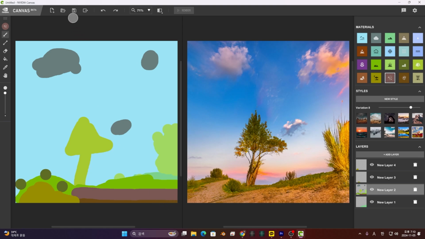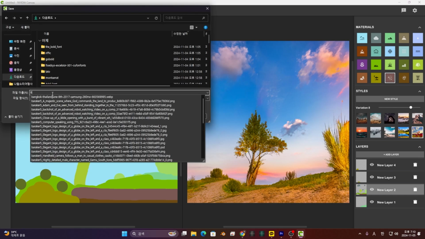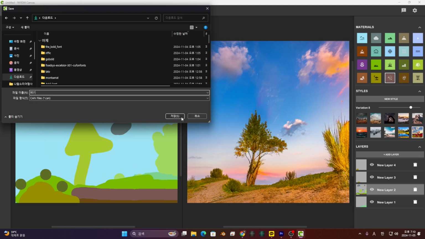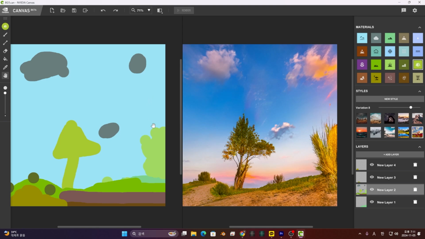And in this case, you can save it in the file you want. I will just save it as bg1, background 1, and that is all. And you can use this to create your own background, computer background, or environment for your YouTube channel like that. You can use this AI feature Nvidia because it's really good and it's free, absolutely free.